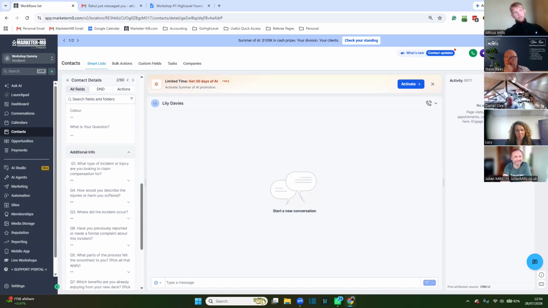On the right-hand side, you've got a little navigation with everything else associated to the contact. Their activity shows how they may have come into the CRM, what forms they might have submitted, what appointments they might have booked. You've got your associations. You can see we've set up a company here, Davis, but any companies they might be associated with would show up here.